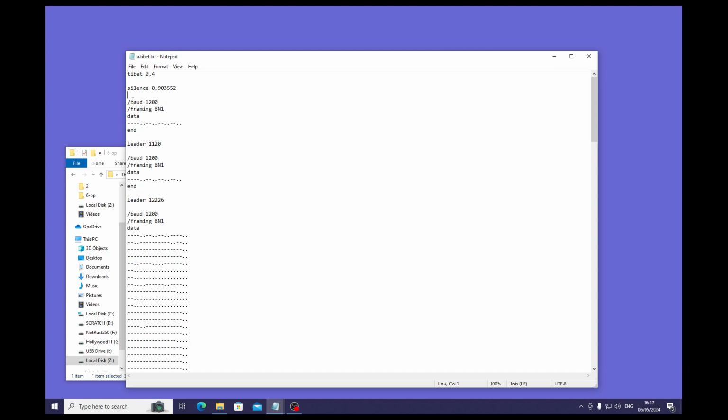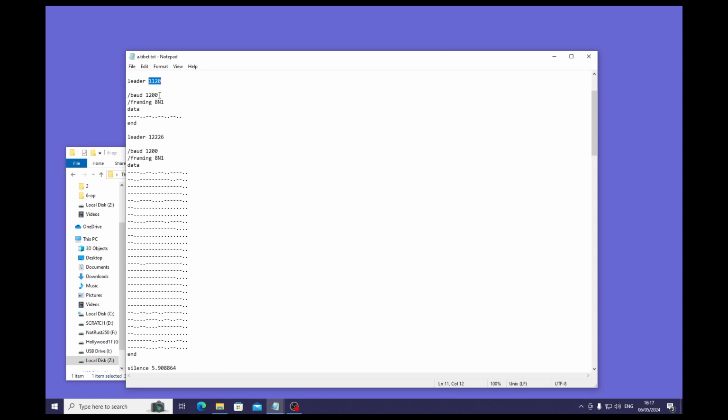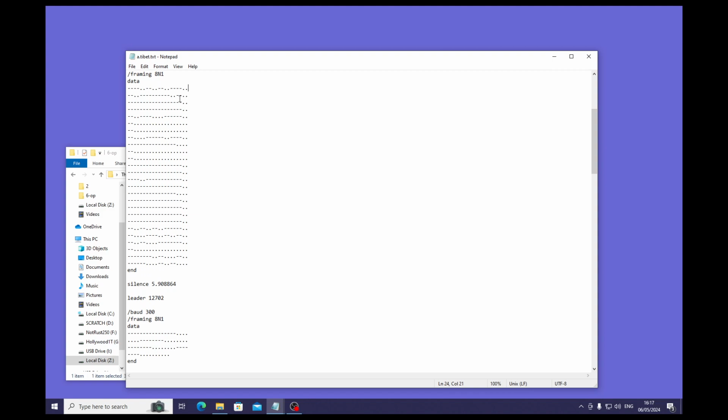There are some hints which start with a slash, which means the decoder is free to ignore them. So these are, you know, advisory. You've got leader. This is measured in number of 2400 hertz cycles. So that's an integer number of cycles there. Then we have data sections, which contain actual data.